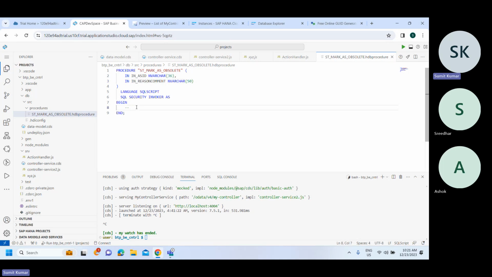Afterwards, what I am supposed to do is update certain things. Now this is a SQL script. How can I give an inline comment in a SQL script? Those who would have worked on AMDP would know. Those who worked on any sort of PL/SQL statement during college days will also know that inline comments are given using double dash. All we are doing is giving a comment saying we are going to update the assessment table over here, with some sort of obsolete flag and the comment. Okay, as simple as that.